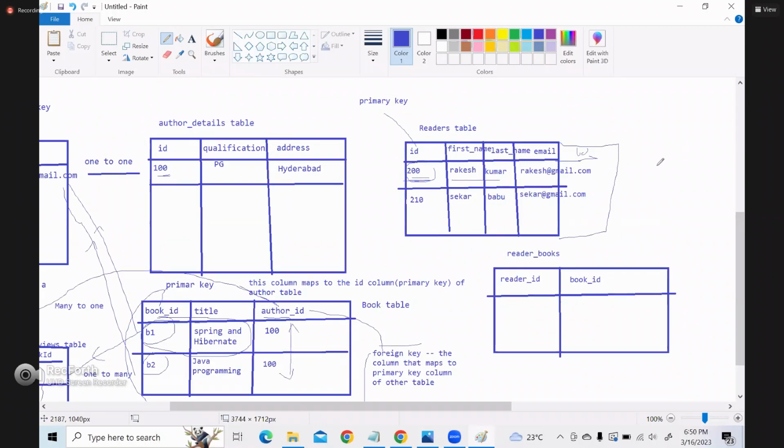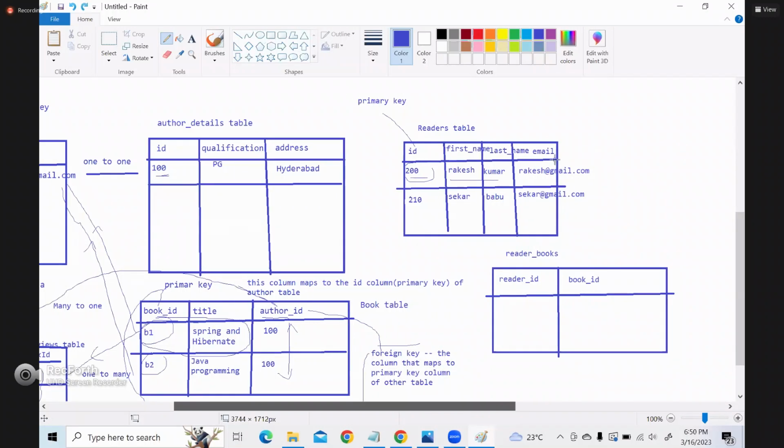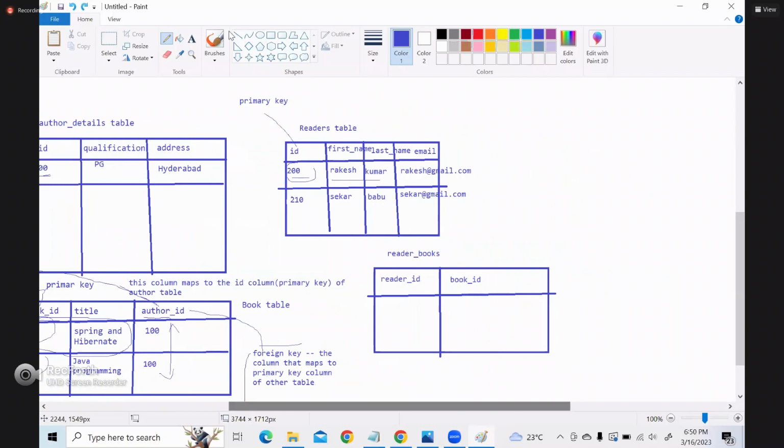Suppose I take it like this. I have a readers table.